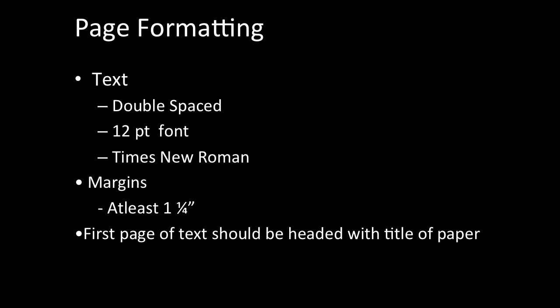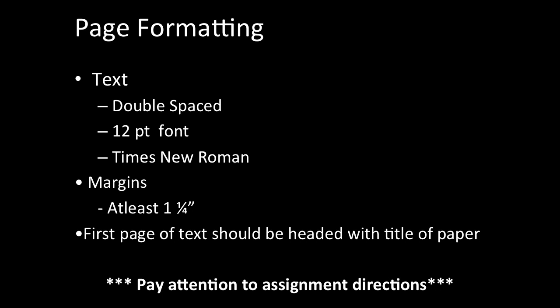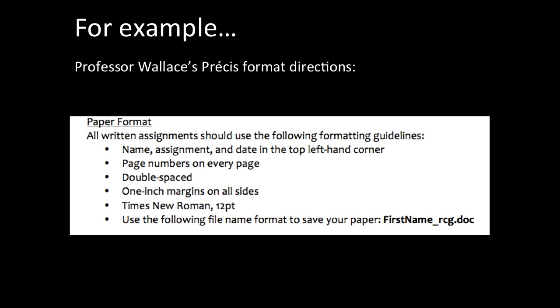The first page of text should be headed with the title of the paper, and a separate title page is also common for ASA style, but be sure to pay attention to directions given for a specific assignment. Some assignments do require a title page separate from the first page, or they may vary from ASA format in various ways. For example, for Professor Wallace Pressey's assignment, he does not require a title page, but does require the name, assignment, and date in the top left-hand corner. He also requires page numbers on every page and 1-inch margins on all sides.